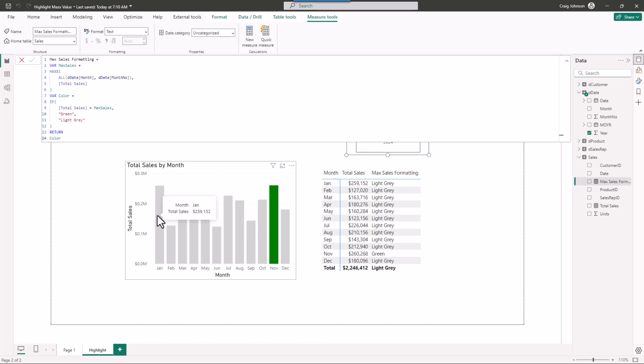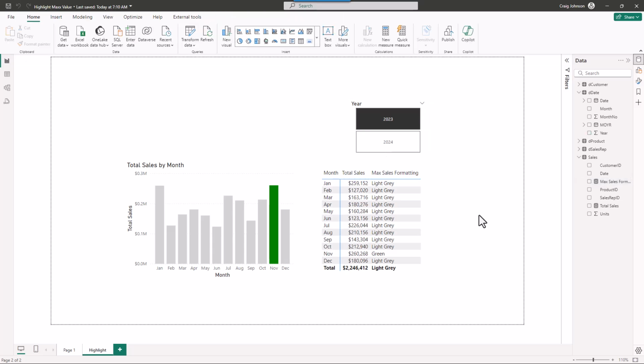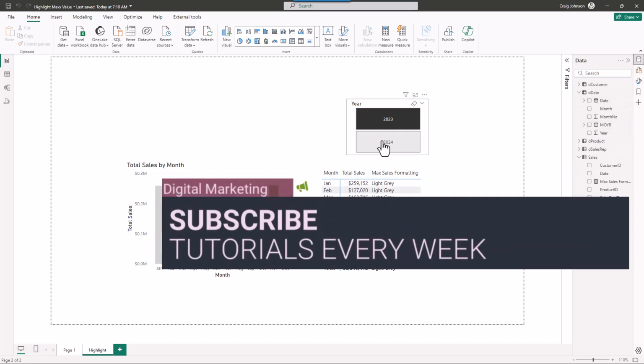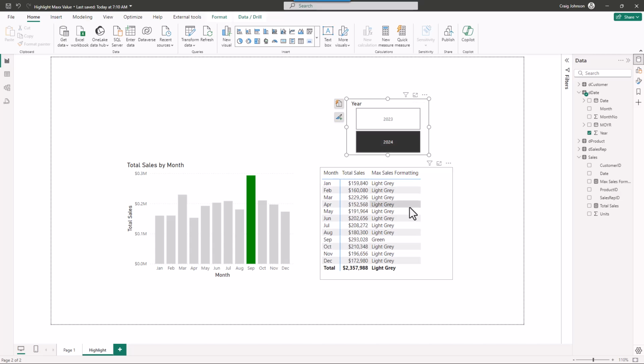And the formula, again, really just used a variable, which we created a name called max sales. And then we're using just two DAX functions, the max function and the if function. And then we're just returning the color that we set up for the variable color. So now we have this function. This can quickly be built, and you can use this in other Power BI files you have. But this is how you highlight a max sales color. And remember, we only did this in the matrix.